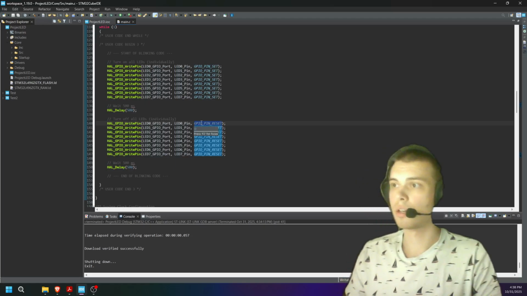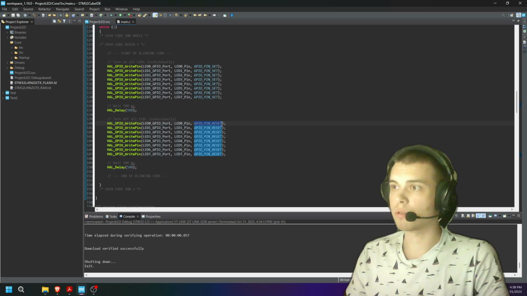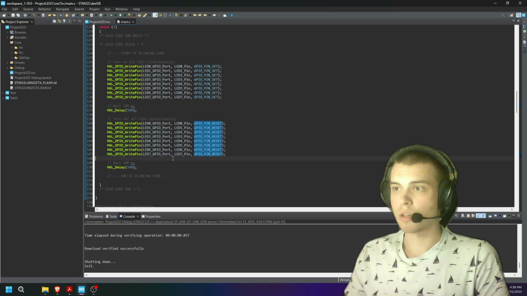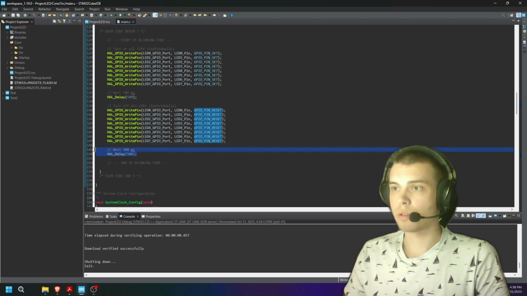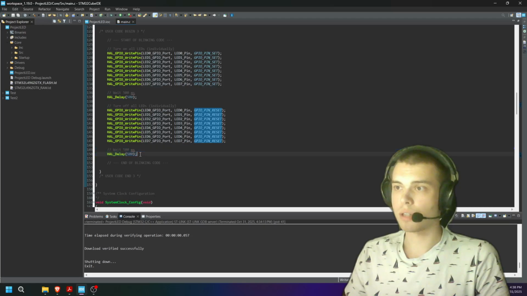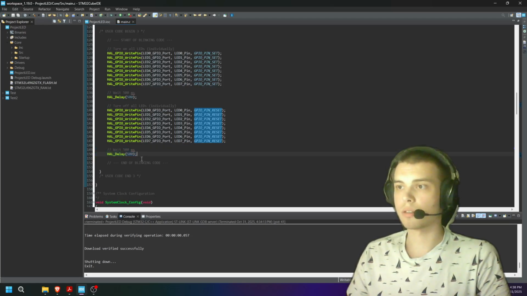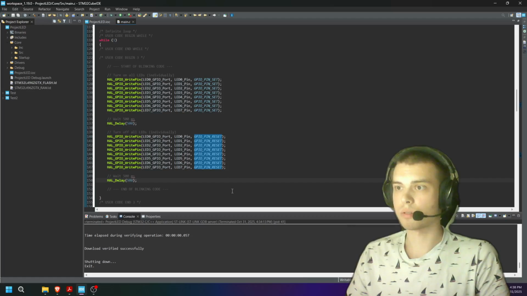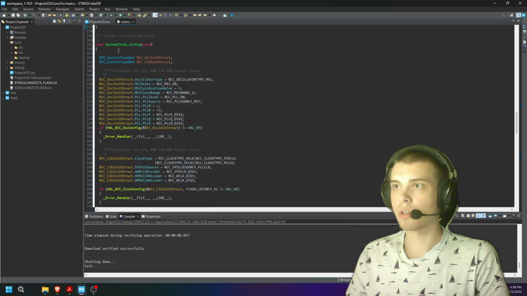So here is GPIO pin reset, which is basically a 0, so low voltage. And here we are also doing a delay, and yeah, that's the main function.